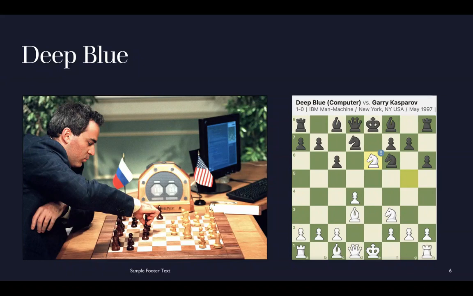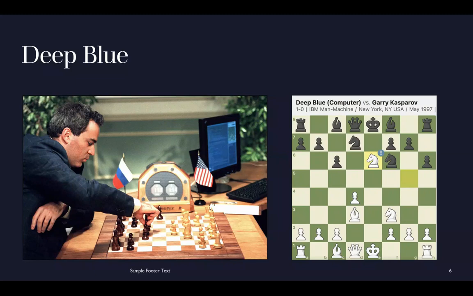The victory of Deep Blue over Kasparov not only demonstrated the potential of AI in the field of games and puzzles, but also had far reaching implications for the future of technology. The development of Deep Blue paved the way for the creation of even more advanced AI systems, and it helped to spur on the growth of AI research and development in a wide range of other fields, from natural language processing to computer vision.